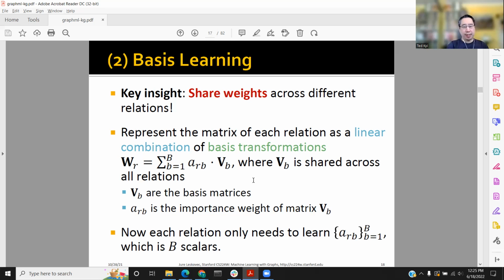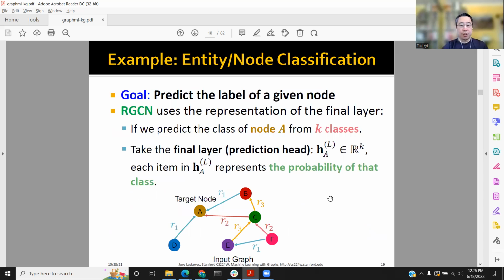It's not clear to me whether the bases are fixed or whether they're also trainable as part of the gradient descent backpropagation. But even if they are, the key thing is that those bases are shared amongst all the different weight matrices. And so you're now learning roughly the same number of parameters as a regular GCN. Even if you had 100 different relation types, you still basically have that set of bases and then just a few scalars that you're learning in terms of how you're going to combine them. So I thought that was pretty cool.